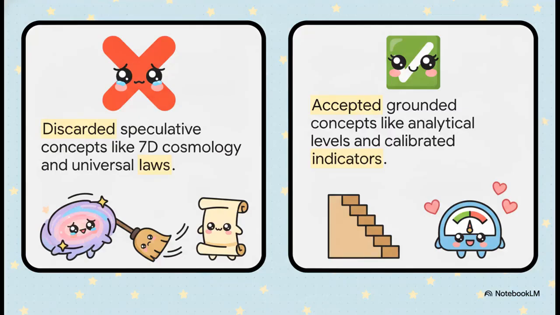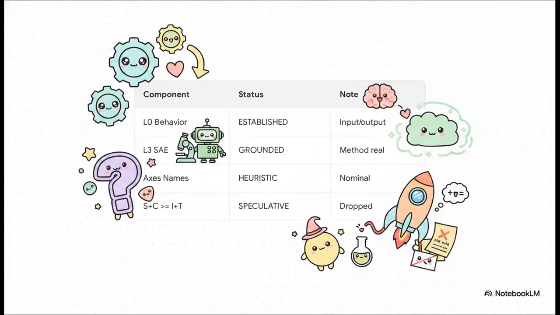Okay, this is actually incredibly rare and honestly so refreshing in academia. The authors literally clean house. They explicitly toss out their past speculative physics claims, things like assigning integer dimensions to a 7D multiverse, or claiming they found some universal Platonic stability law. They realized that stacking metaphysical concepts into numerical dimensions was just a massive category error. So by tossing all that out, they leave behind a highly grounded, totally defensible methodology that focuses purely on empirical AI representation analysis.